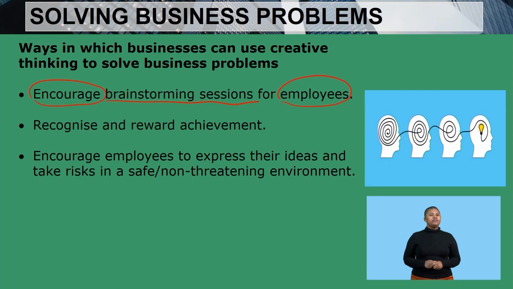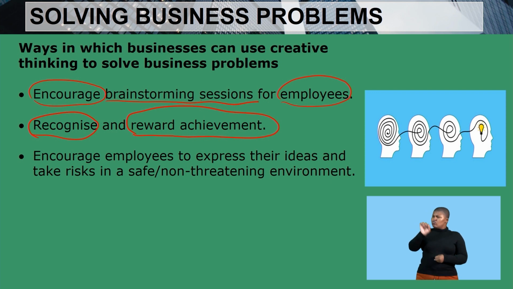Right. Another way is to recognize and reward achievement. Not only are you recognizing, but you are also rewarding achievement, to say this was good. So you can give them incentives, you can give them rewards, do something. If this was good and they came up with the best idea, reward achievement, because it reinforces what? Positive behavior. So you become motivated as well if your achievement was rewarded.